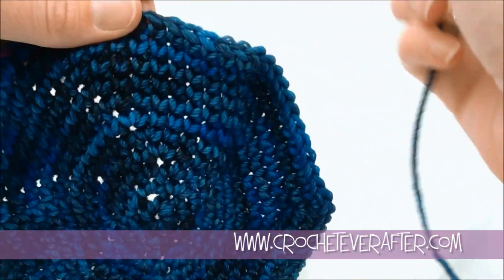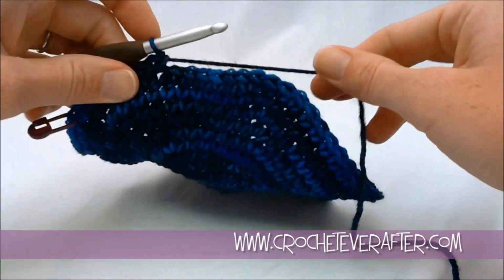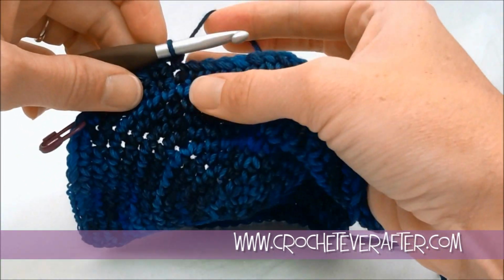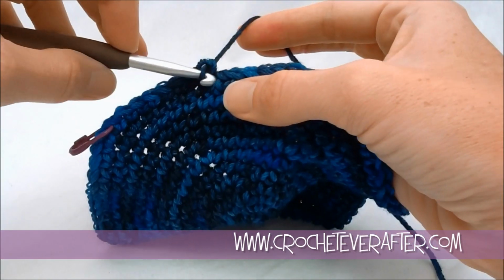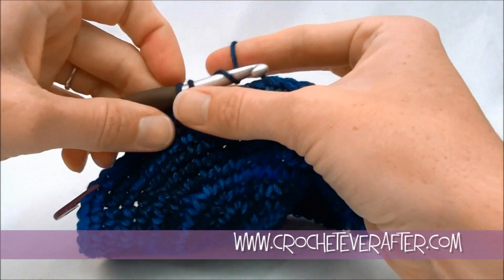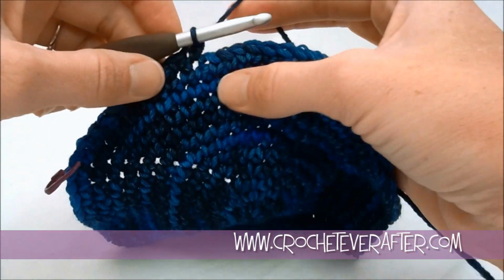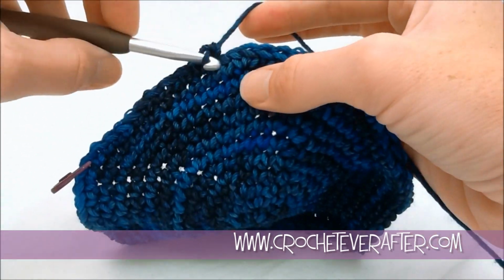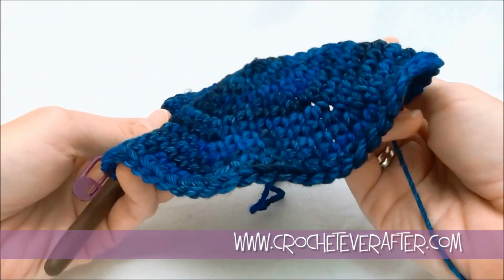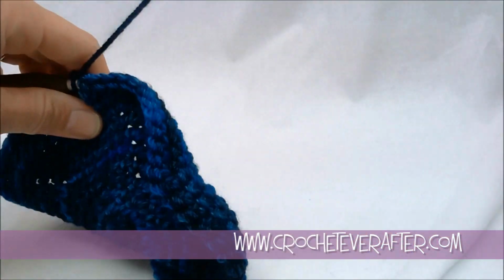As you start single crocheting, it's going to take a couple of rounds before this starts to cup up into a beanie shape. But you're going to keep putting it on your head. So put your hair in a ponytail where you normally like to put your ponytail. Some people like high ponytails. I usually have pretty low ponytails. So put your ponytail in, and then just keep trying on your beanie until the beanie reaches the top of your ponytail. So hopefully that makes sense.